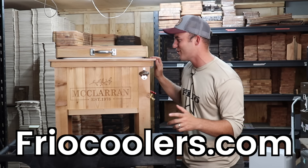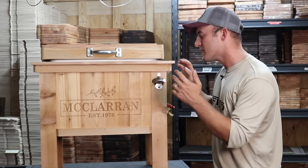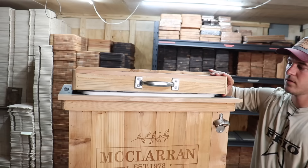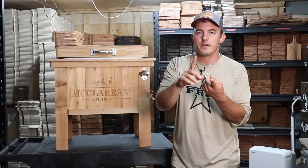If you wanted your name engraved on something like this and perfectly centered, check out FrioCoolers.com to support the channel. Let's get back to how you make one of these, because they are a hot seller. They're a really good gift around the Christmas season and anytime during the summertime. All you have to do is go to Walmart or Academy, buy a cooler, and pretty much build a box around it.